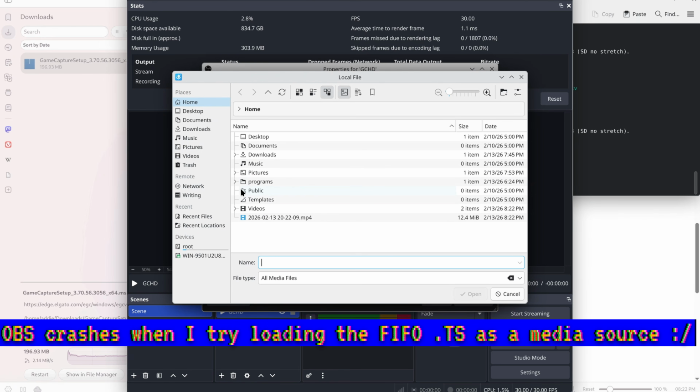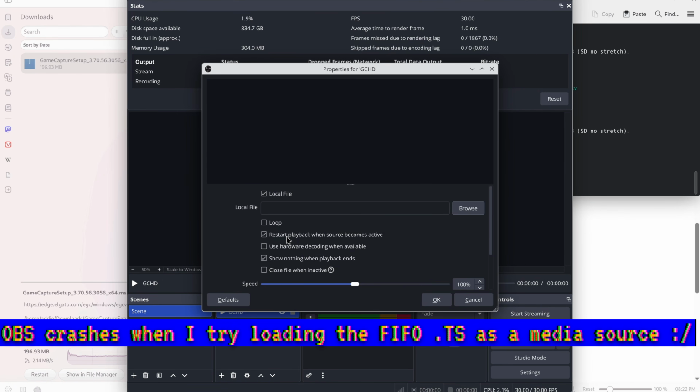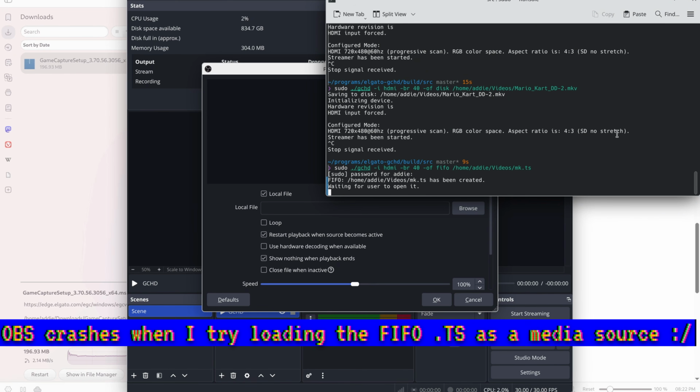Since the capture card does encode on the card to H.264 and pre-compress before it hits your system, there is no advantage to trying to capture with something like OBS rather than just dumping to file here. So I wouldn't really stress about building a FIFO, piping that into OBS, and then recording in OBS if you just plan on recording. That's only useful if you plan on streaming specifically and need overlays and everything else. If you don't hit Control-C at the end of your session before closing the terminal, assuming your terminal doesn't hit that for you, basically, the file won't finish writing, and the driver could get stuck until you unplug and replug the device, so keep that in mind.